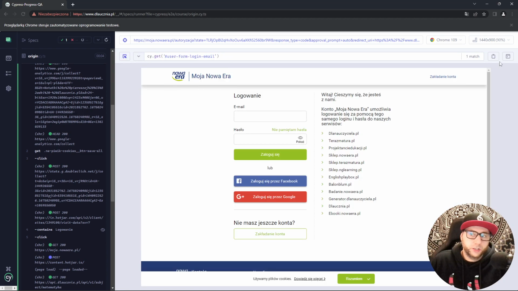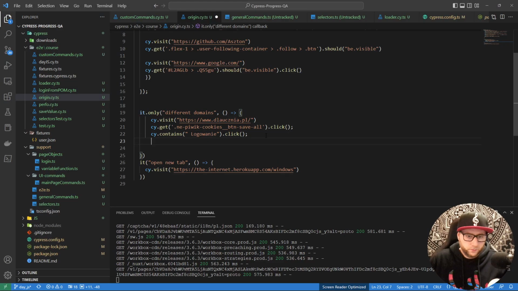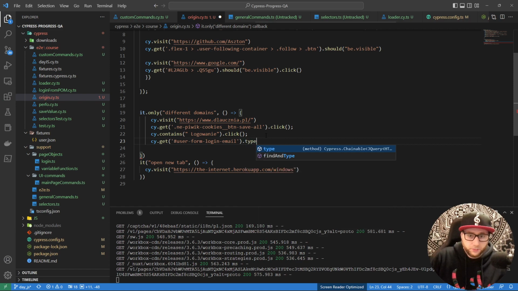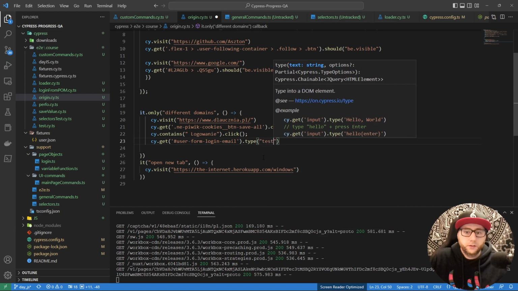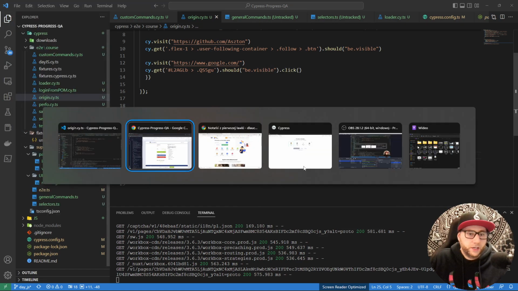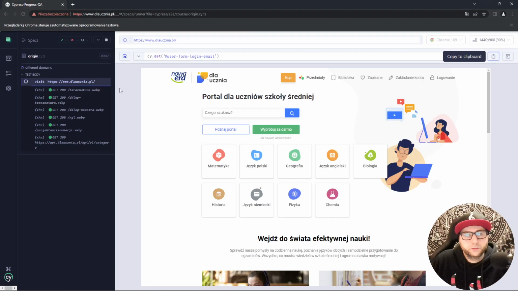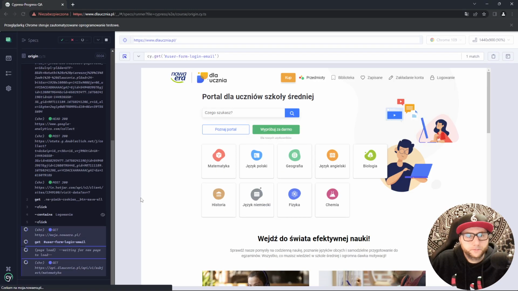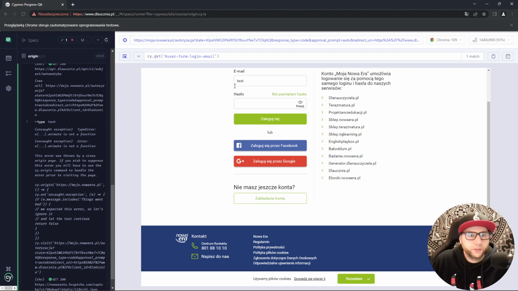So let's try to fill this input. CY get and type, for example, test, and check if we have access to another domain in one test. Yeah, works perfectly.